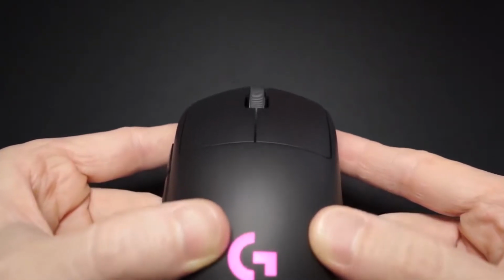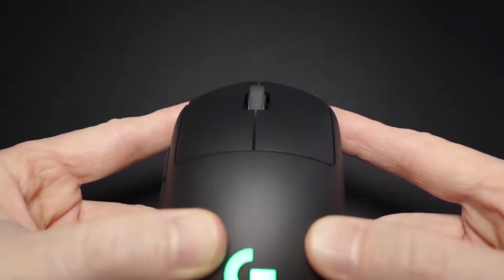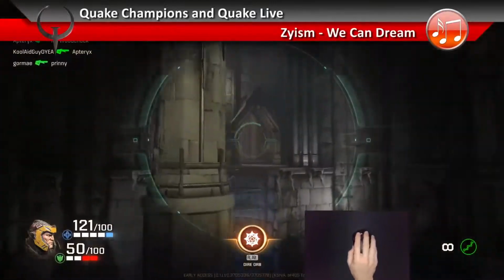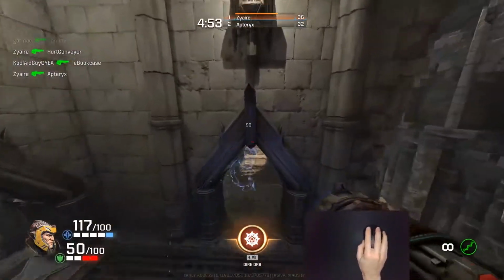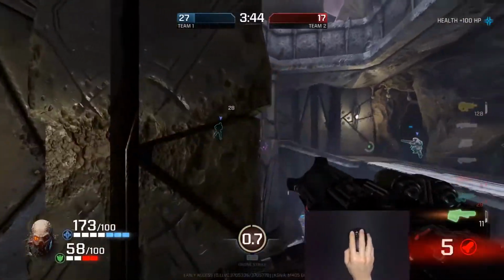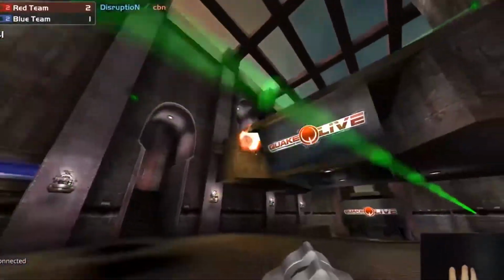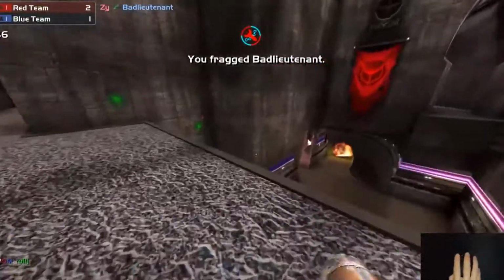LOGITECH has been working with professionals in order to come up with the best mouse they could make, and it really shows. The shape is fantastic and should suit a very wide variety of grip types, which is something that arguably couldn't be said about the G403 and OG G Pro shapes, and the fact that it's a truly ambidextrous mouse, with modular side buttons, which means lefties can easily use this mouse to its full potential, as well, is just icing on the cake.